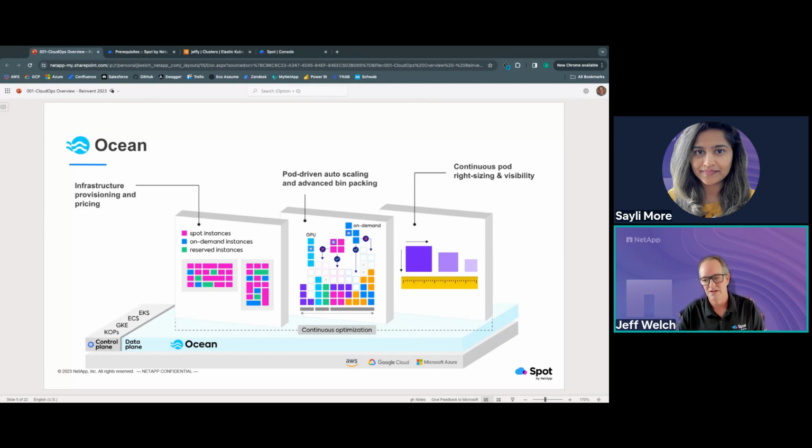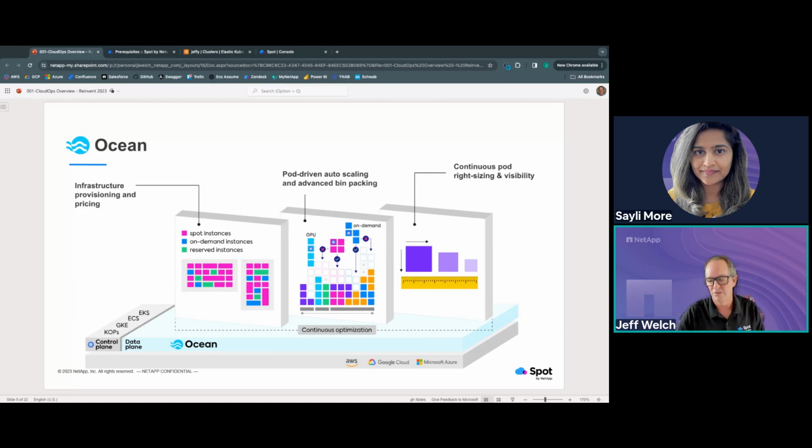And then the third thing, bringing it up a level from the infrastructure, we're continuously right-sizing the pods. For example, a request size could be 1 gig per pod and 512 meg of memory. But in reality, that pod is only using maybe half a vCPU and 256 meg of memory. We can dynamically change that request size, with parameters that you provide. That way you're creating efficiency at the pod level as well as the infrastructure level.